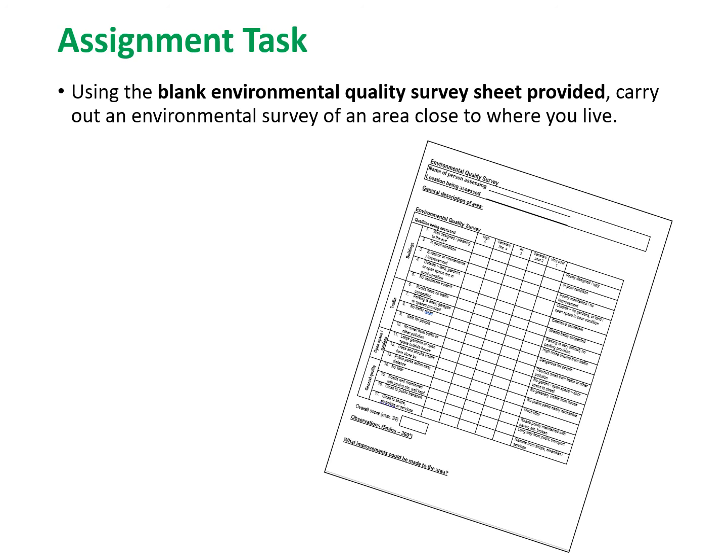In terms of what improvements could be made to the area, well, there's been a lot of people walking past where we are at the moment, and unfortunately, as a consequence, there's a wee bit of rubbish lying about. So I might mention that picking up rubbish that's been dropped by pedestrians or thrown out of cars would improve the environmental quality of the area. So that would be a good example there.